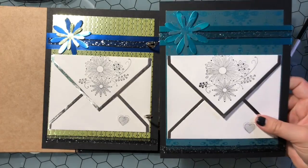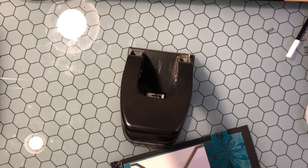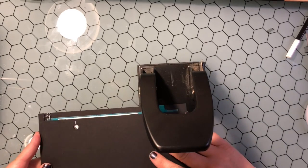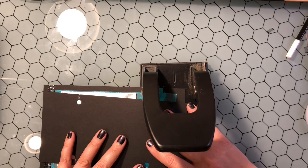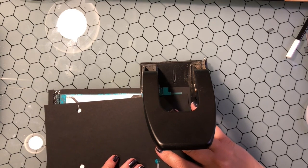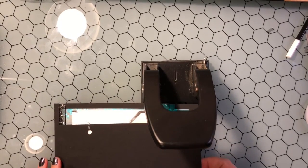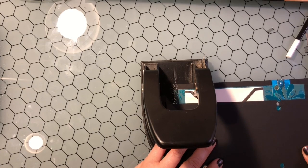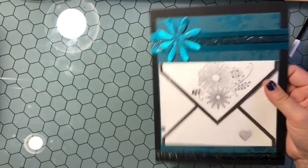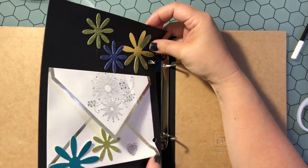And then the next page is this one. So we're going to want to go ahead and do that same thing. And again, with this one, you want to make sure that your aqua side is up, because then you will have your aqua side with this one.